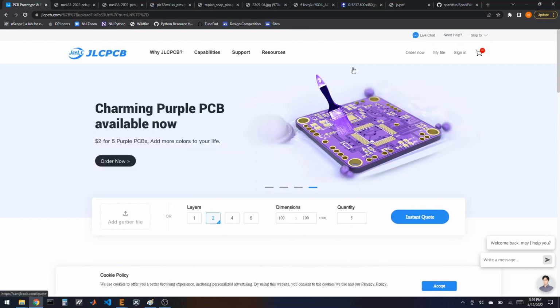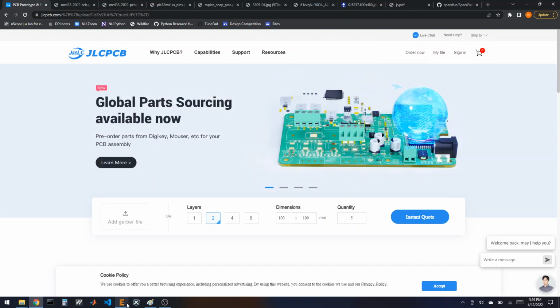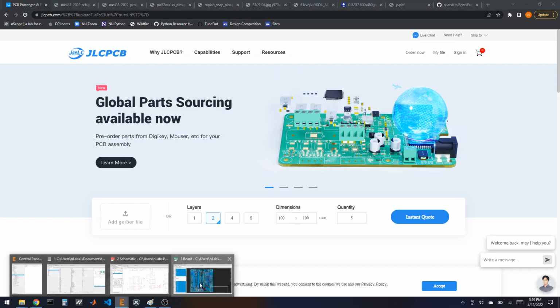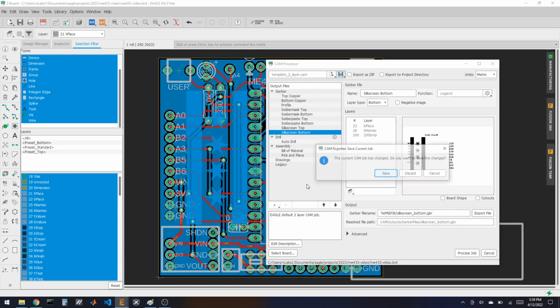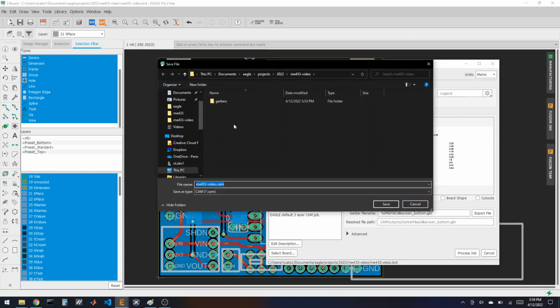Okay, maybe my computer is just a little overloaded with all the things we're doing right now. But we can normally look at those Gerber files. They would look very similar to this. And sure, we will save this CAM file so I can use it again later.